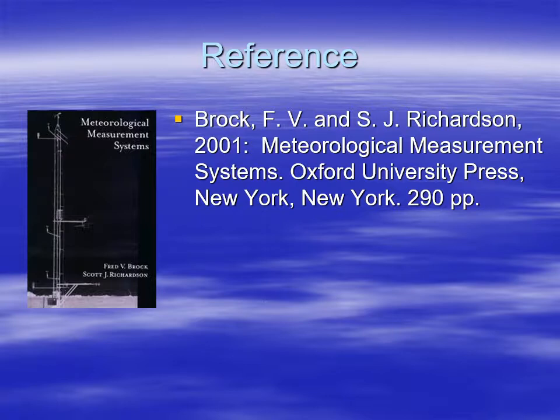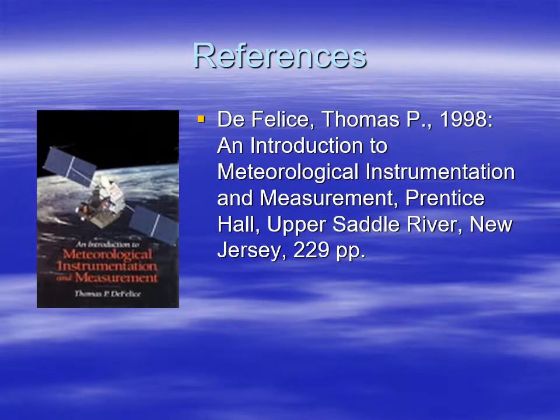There are other books that you don't need, but I'll be pulling materials, so if you're interested in a more detailed discussion on meteorological instrumentation and performance, you can check these books. One is by Brock. It's pretty much the standard. It's used at a lot of institutions. It's not very big. It's only about 100 pages, but it does cost a lot. It's probably about $125. Another one is by Tom DeFelice. I think it's out of print right now, but this one doesn't have a lot of math in it, so that one's not too bad.